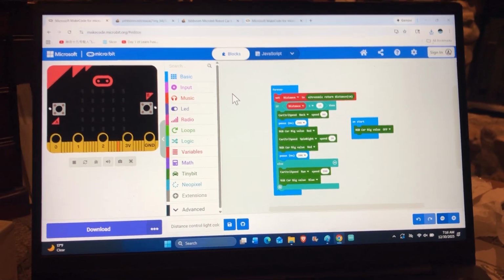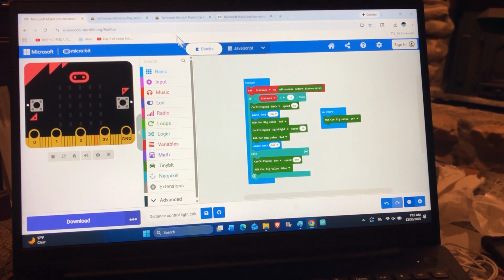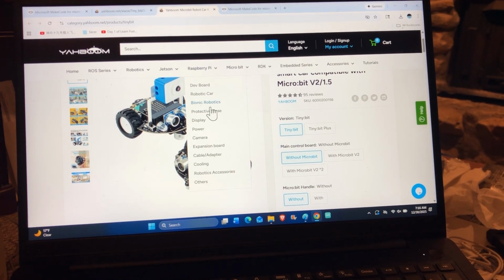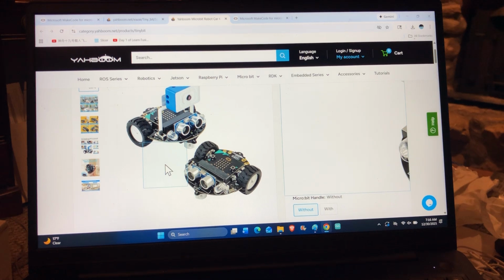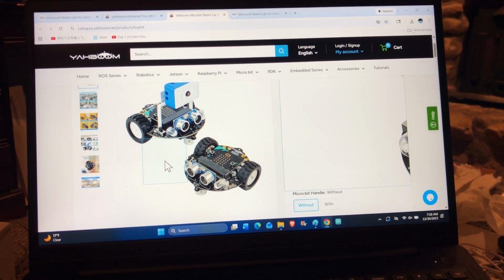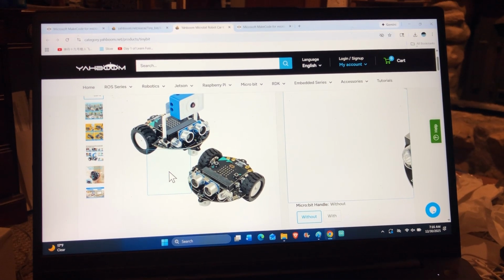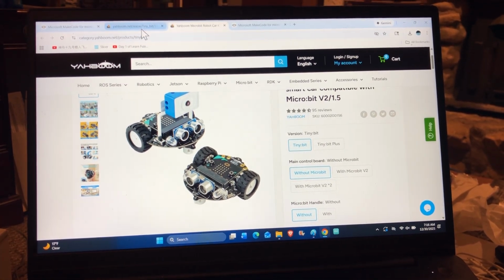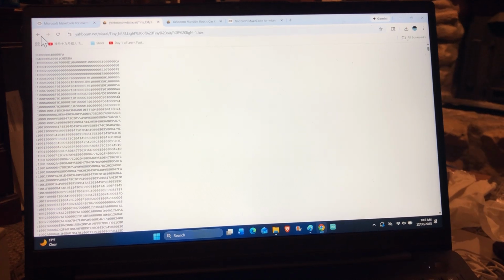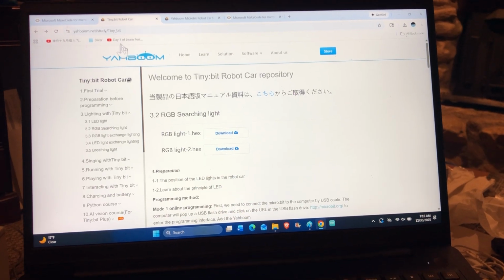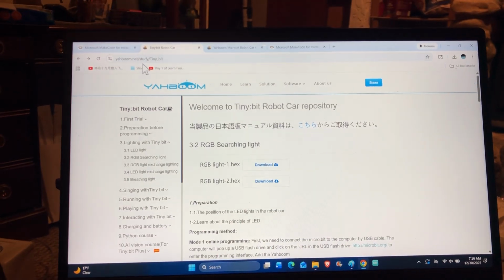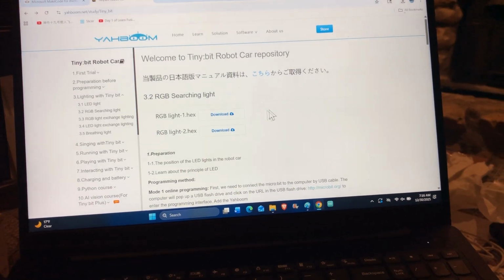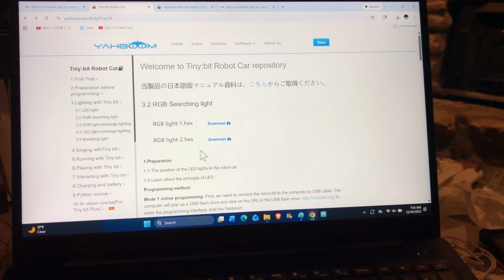Just wanted to let people know, if you run into this problem, I don't see it on other brands, but I see it on all the Yahboom products. When you go to their study page, you will run into this problem trying to download the code.